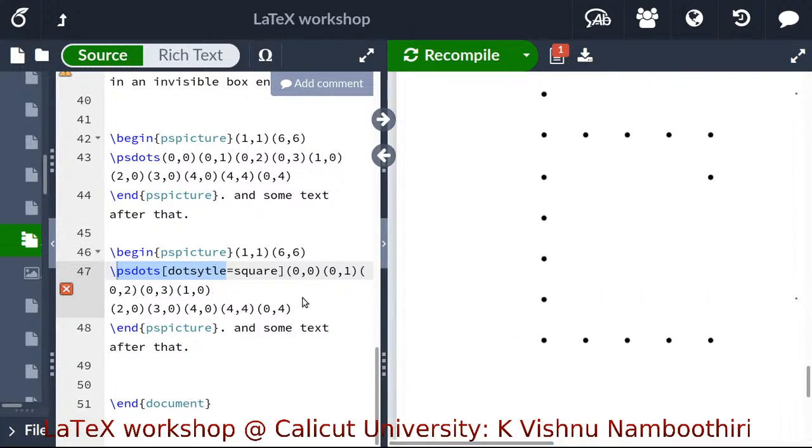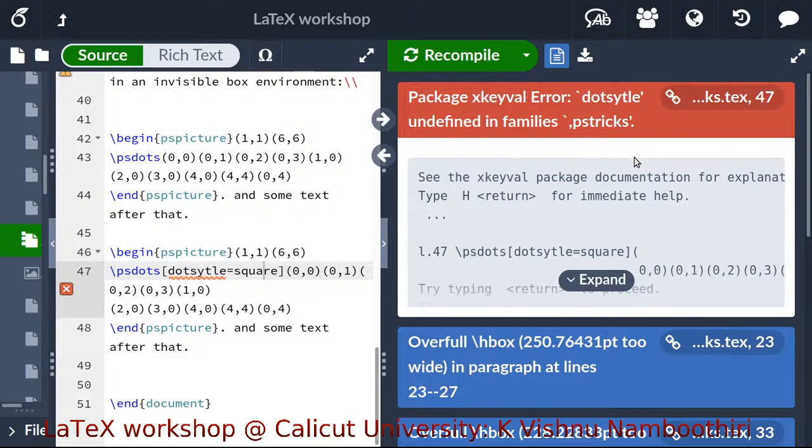Oh, it hasn't changed. Dot style square. Dot style. It's correct.